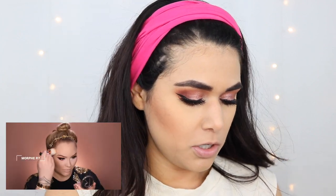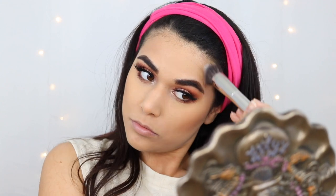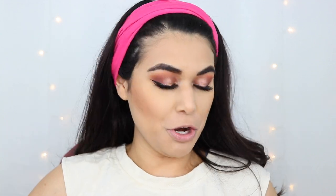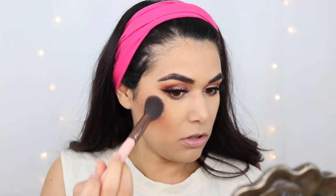To warm up her complexion, Nikki uses bronzer. I don't normally do this, but we're going for it. I'm using the Butter Bronzer in Sunkissed from Physicians Formula, applying it on the cheeks. For blush, Nikki has been obsessing over a pink tea blush by MAC — it looks very natural in the pan but transforms into a beautiful soft flush of color on the skin. Since her blush had 'tea' in the name, I'm using the Tea Rose Blush from Milani. I feel like it has the opposite effect — it looks bright in the pan but goes on as a really natural flush of color.